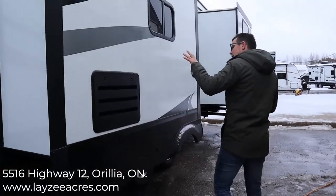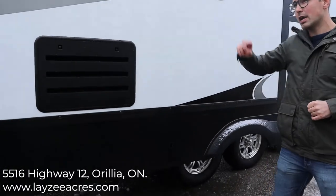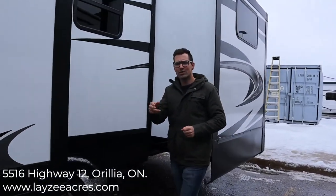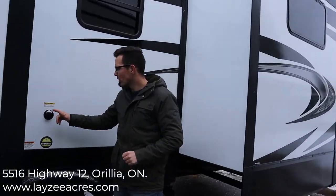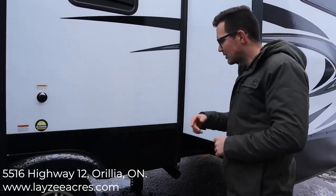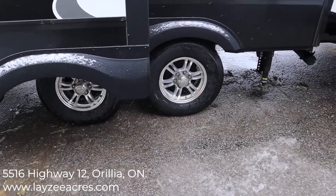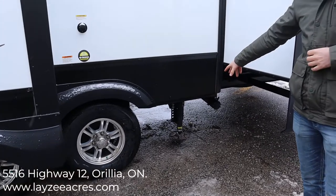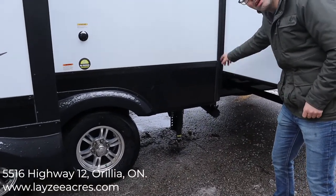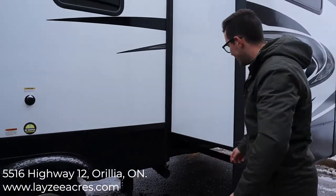These have the 12 cubic foot fridge. This hole down here is to manually bring in or out the other slide if needed. This trailer has two black water tanks because it has two washrooms — this is your second black water flush; the first one is in that front storage we looked at. Big 16-inch tires, nitro fill, bearing buddies, aluminum rims of course. That's one of the landing gear legs for your auto leveling. This drain here is for the rear washroom and the outside kitchen; the other drain was for the front, and there's a gate valve down there for that one.